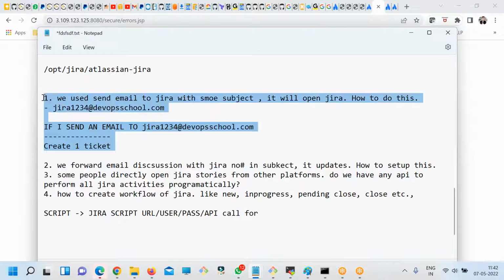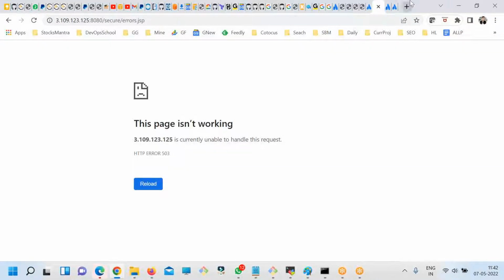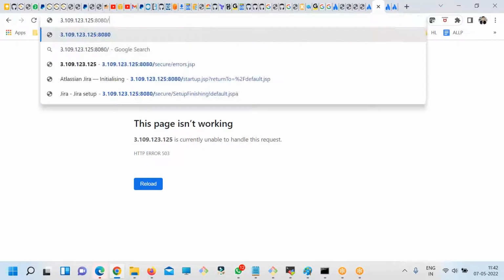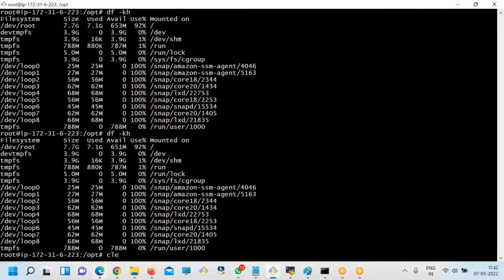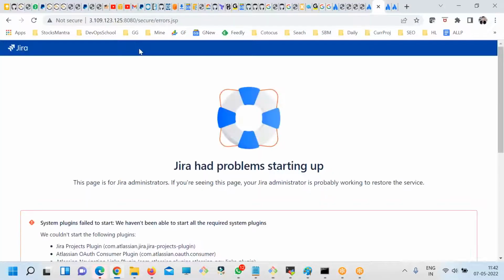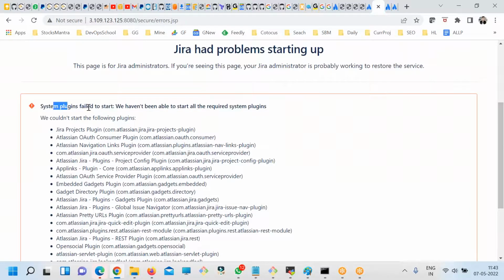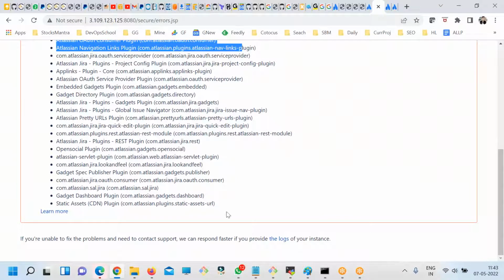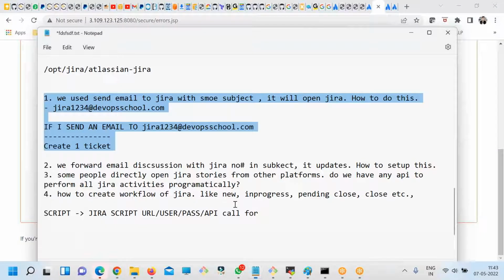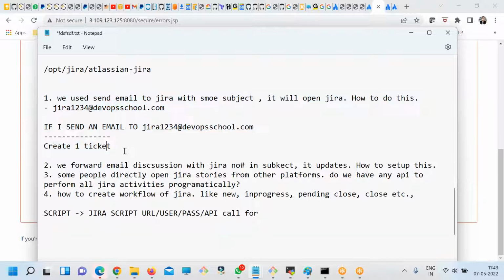Is that what you mean? Raj, can I tell the issues? Hello? Yeah, am I audible? Yeah. So first one is, the admin team shared one email ID. They asked us to send an email to that particular email ID with some subject, so that they will open a Jira story, where the subject is the summary of the Jira, and the body is the content of the Jira story. That is how they designed it. I don't know what the backend is, but I want to know that. Yeah, this is the inbuilt feature.